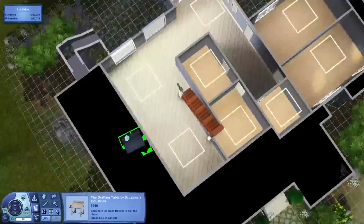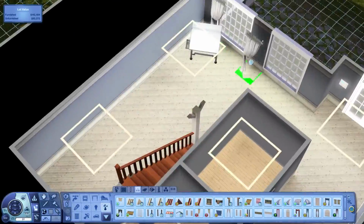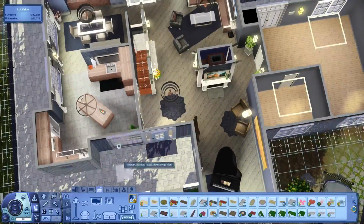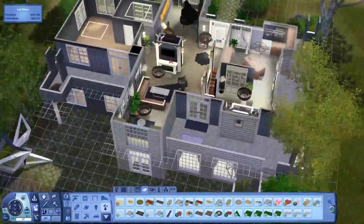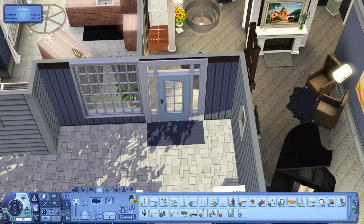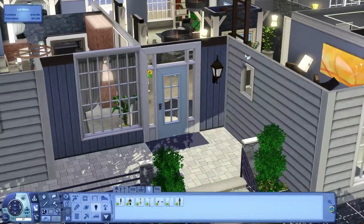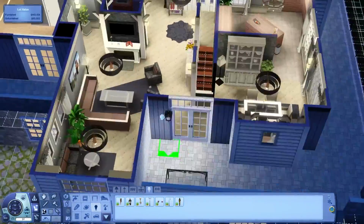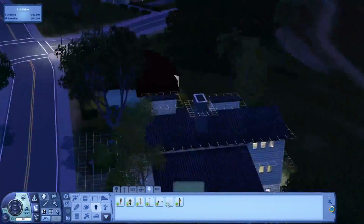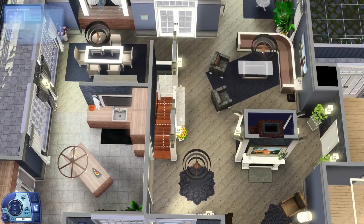And yeah, you can enjoy that and do whatever you want with the house, which is always handy. Anyway, I finished the dining room actually, and I'm putting some details around the place, some mats outside. And also, if you notice, I put some stuff in the basement. I put the drafting table down there and stuff like that. Also putting some exterior lighting, as you can see here, just some lights that go around the doors and stuff, which is very nice to have. And yeah, so it looks very nice.